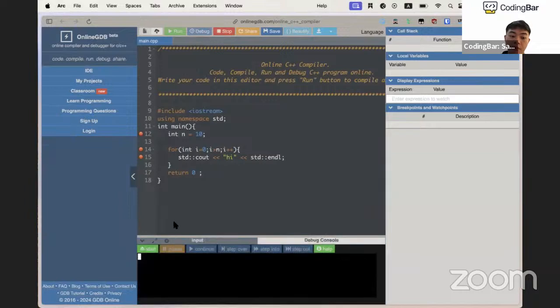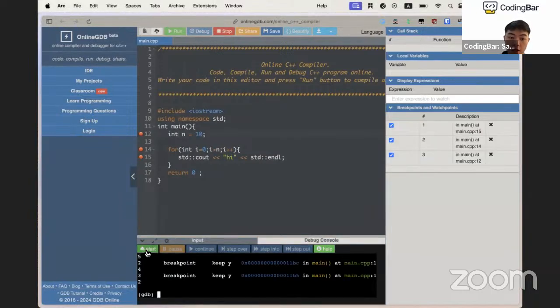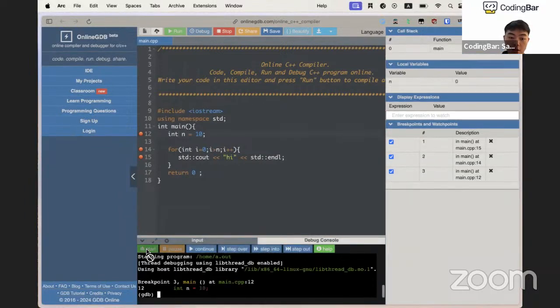Okay, let's start again. Click on debug and click on start. So now it's telling us that it is at line 12, integer n equals 10. This is line 12. And the value of n actually is not defined yet because it's not initialized yet.